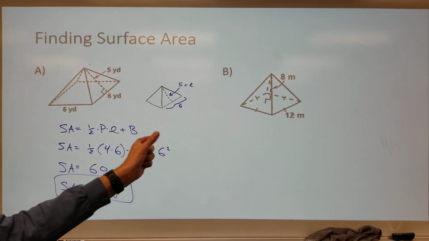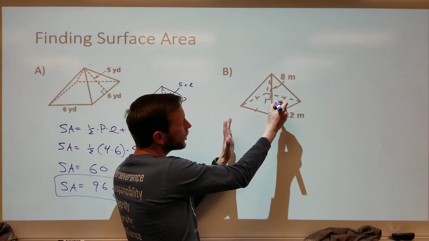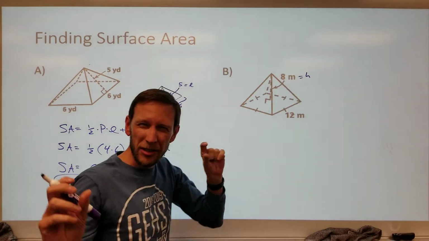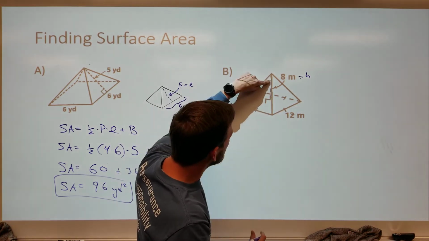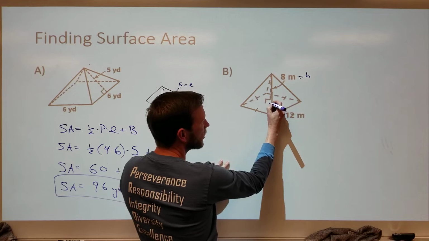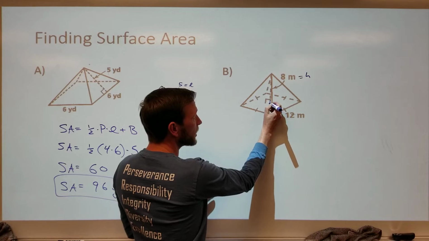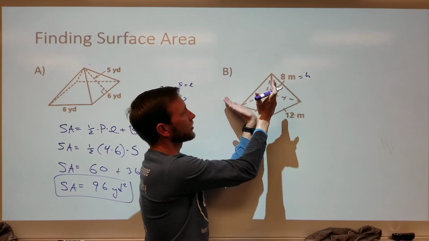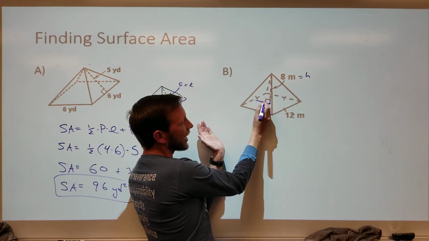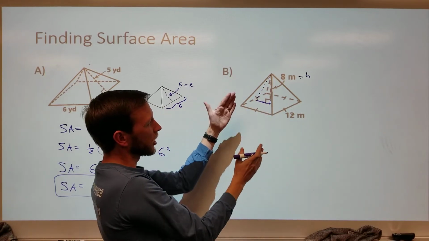On this pyramid, things are a little bit different, so pause if you need to get all that information down. Over here, we're going to notice that we're given 8 meters as the h value. It's kind of hard to see maybe in the video, but there's a dashed line drawn from the vertex to the center of this square base. That means we're given this perpendicular distance as 8 meters, and then we have to figure out what this side is so that we can know what the slant height will be there on the back. The way that it's drawn, it's kind of drawn on the back there.